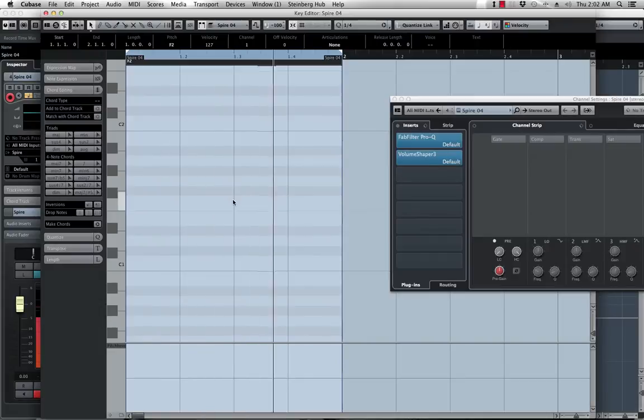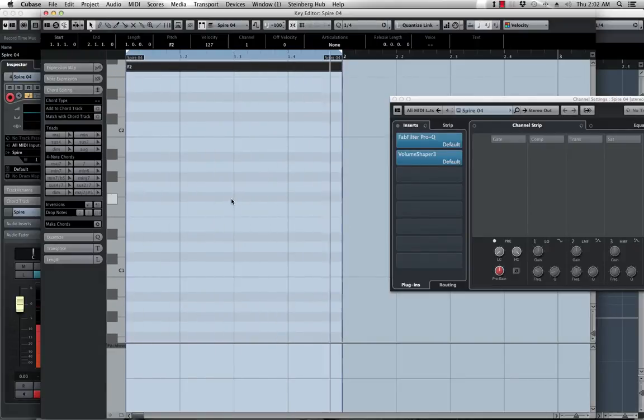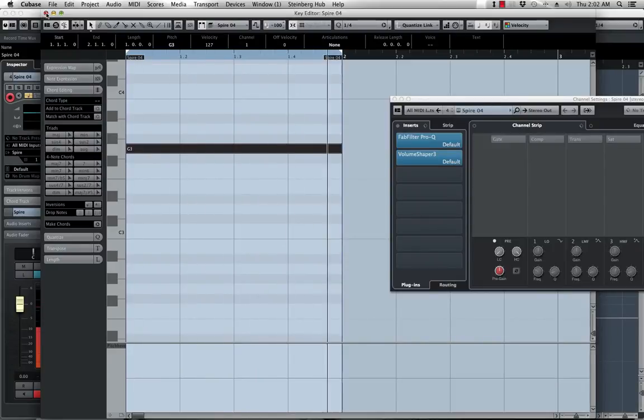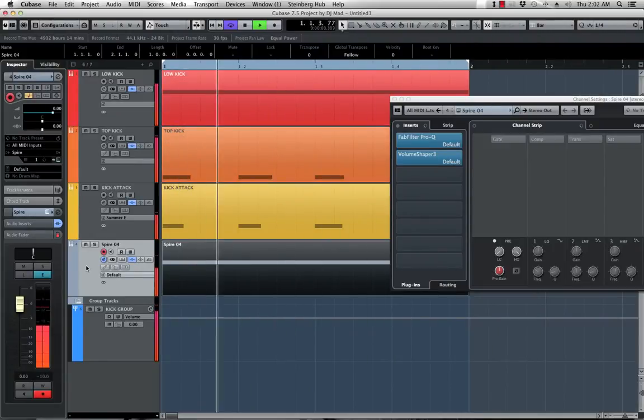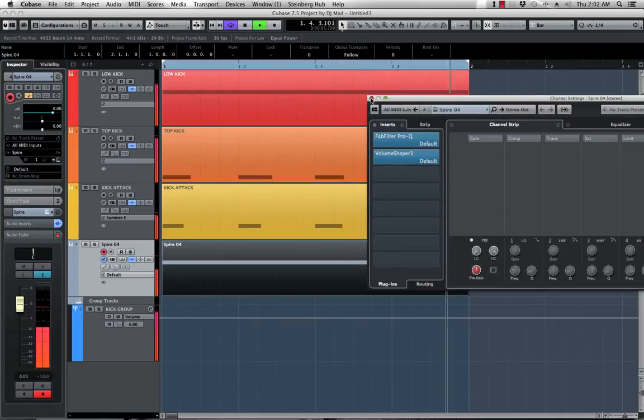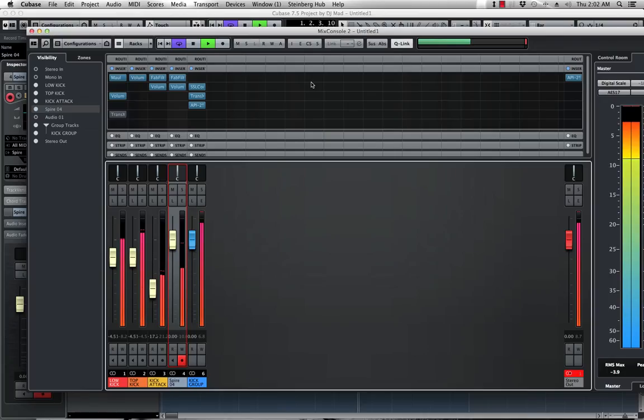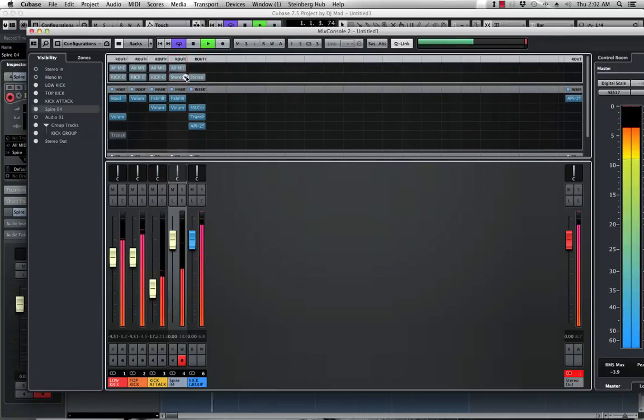I'm going to put this up a bit. I'm going to put this on G, and then I am going to send it to, let me just bring up the mix console, wherever it is. There you go. And I am going to send this to the buzz.